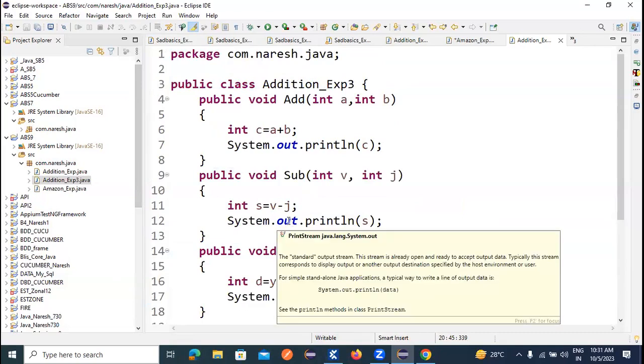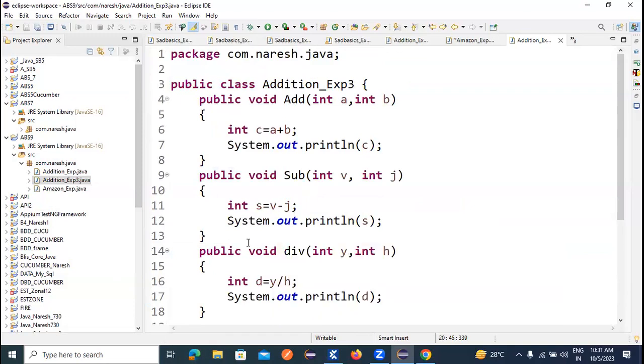The next one: what is the difference between static method and non-static method? Clear?